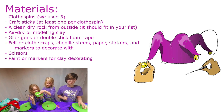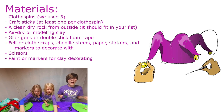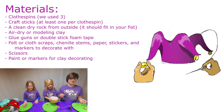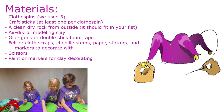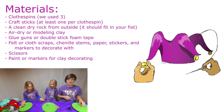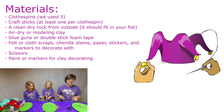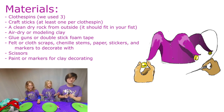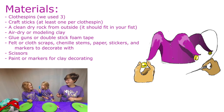Popsicle sticks, at least one for every clothespin you have. Air dry clay or modeling clay. Glue guns or double stick foam tape. Felt or cloth scraps, chenille stems, paper, stickers, and markers to decorate with. And scissors. How would you decorate your thing with scissors?